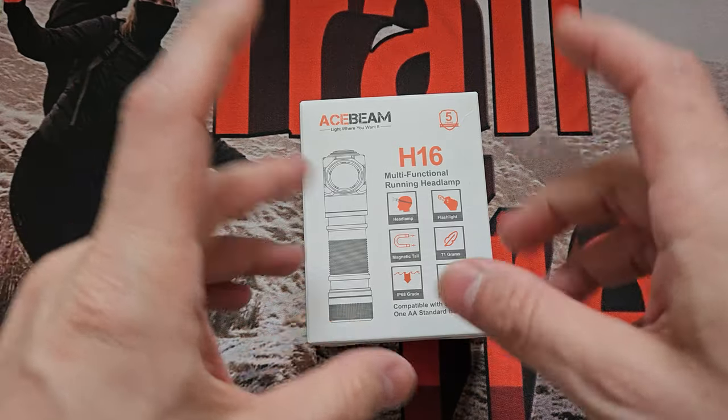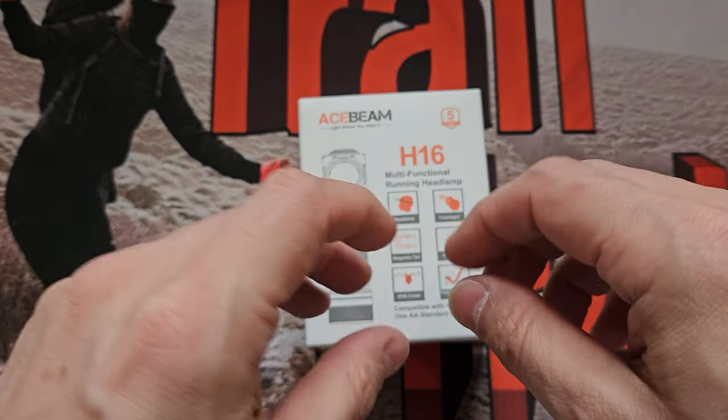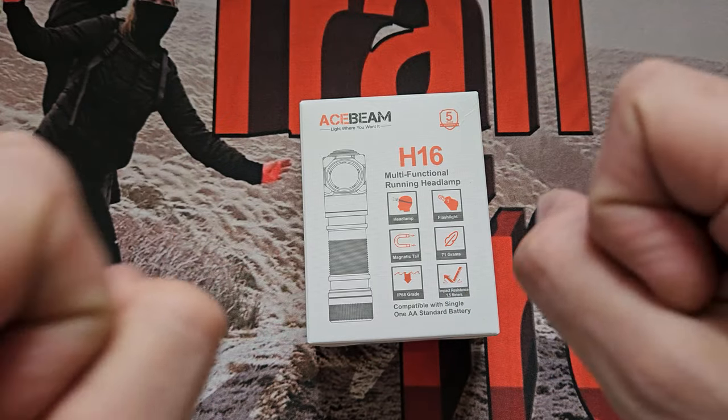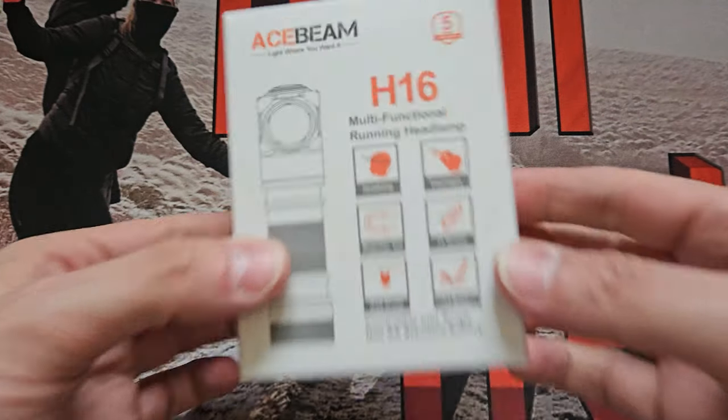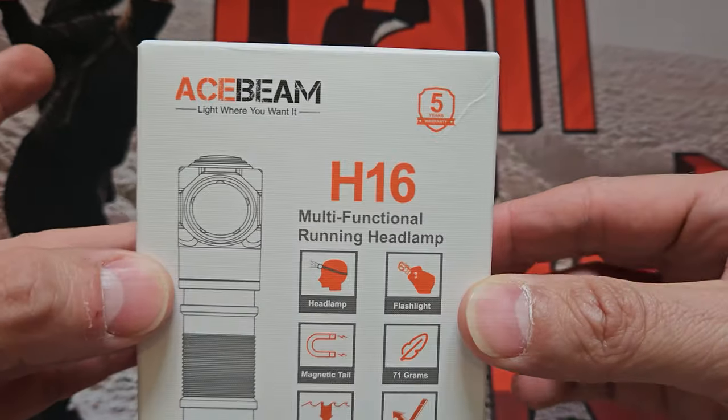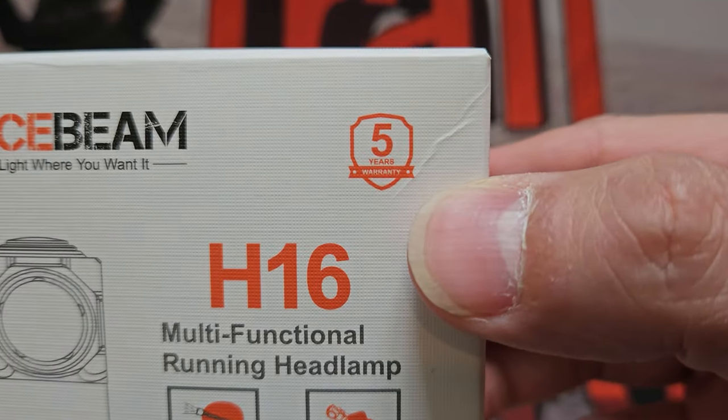At first, I was a bit apprehensive. I thought, hang on, smooth reflector on a small headlamp. I like a TIR. I keep banging on about TIRs, but I thought, no, I'll test it. And I'm glad I did. So let's look at some of the specs, and then I will bring it out and show you how I got on. So straight off, 5-year warranty.